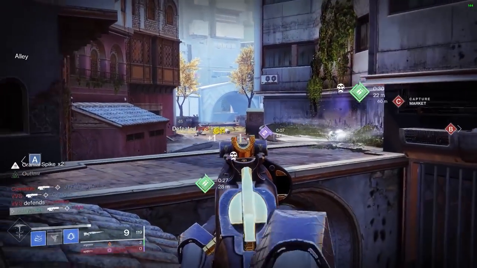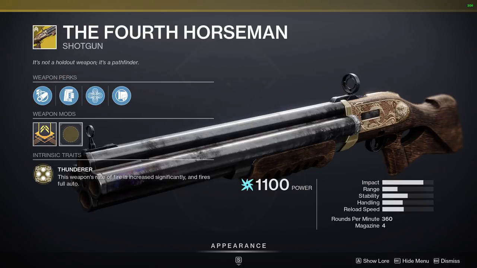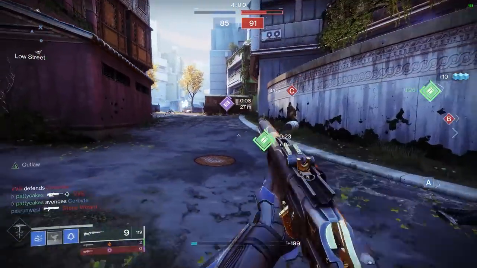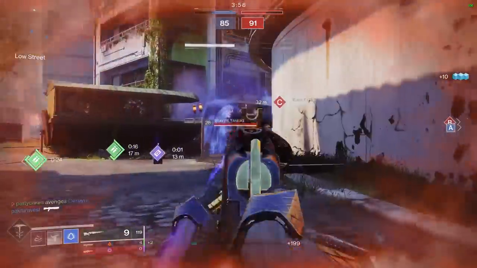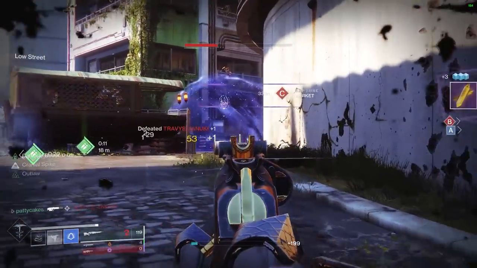They are the same company that designed guns like The Last Word, The Chaperone, The Huckleberry, The Fourth Horseman, The Prospector, and The First Curse from Destiny 1. Without a doubt, these are some of the most stylish guns in the Destiny franchise, and today we have the newest entry in the lineup, the Dead Man's Tale.